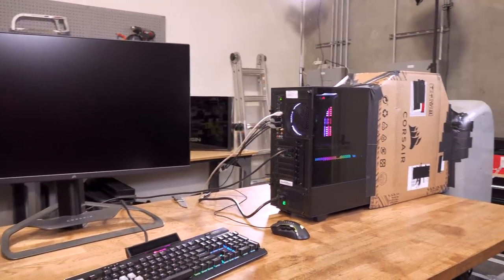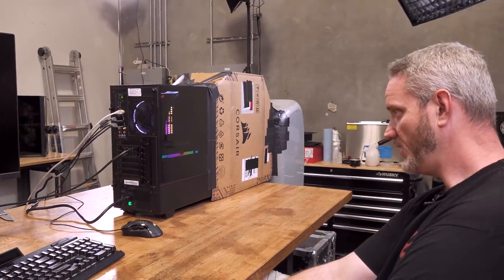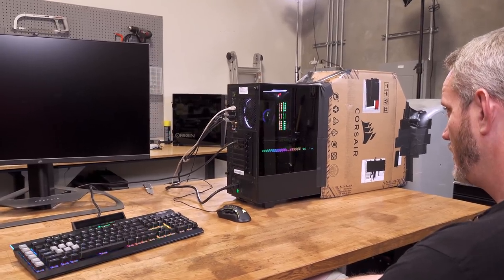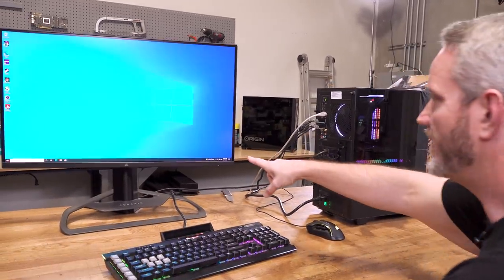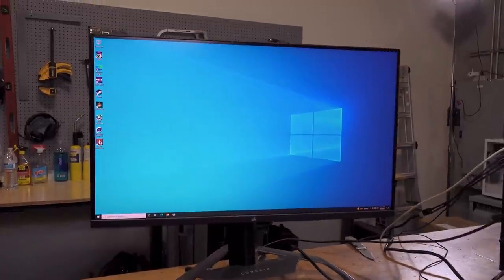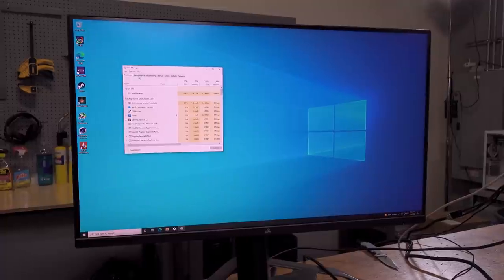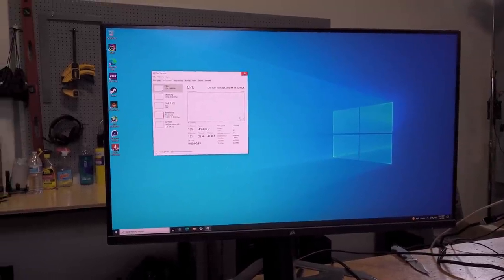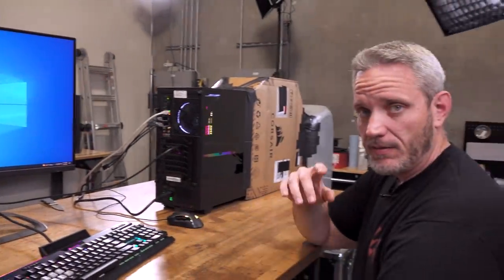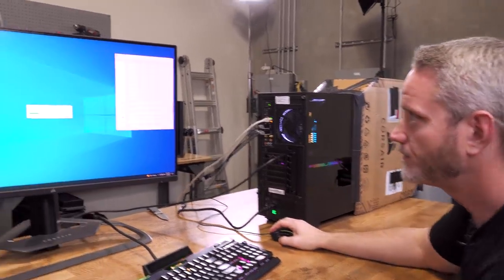Oh, it's stuck white green light on D6. Wait, the green light went out. Is it posting? We just don't have video at the moment. Oh, it's on desk. Okay, so it did that funky thing where it doesn't show the desktop initially, or the BIOS splash screen. That might be because of the fact that I have changed the memory timing or the memory clock speed, and so that causes that initially on this motherboard.